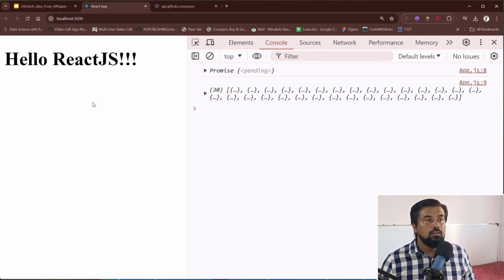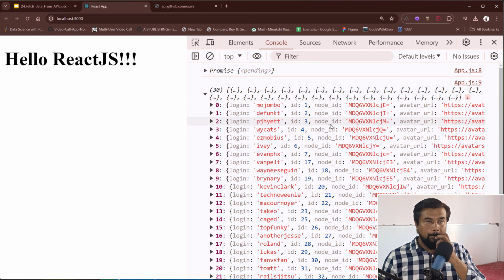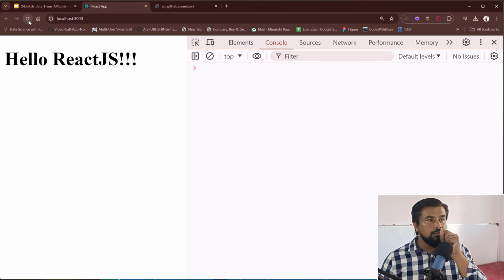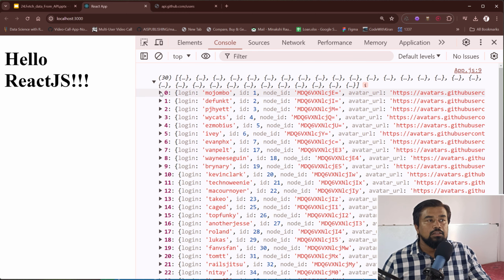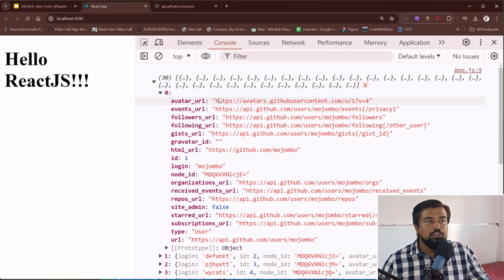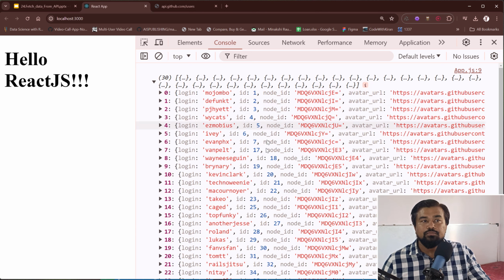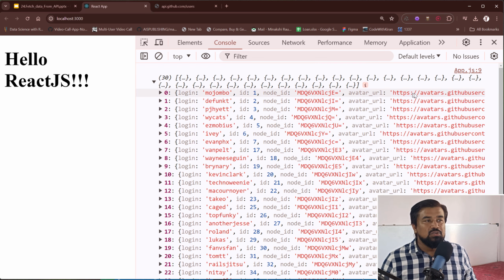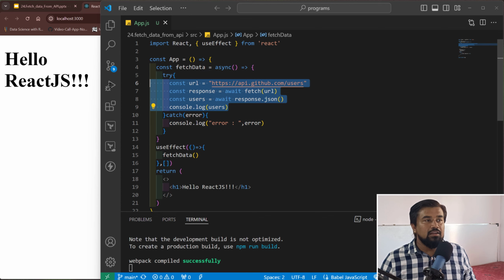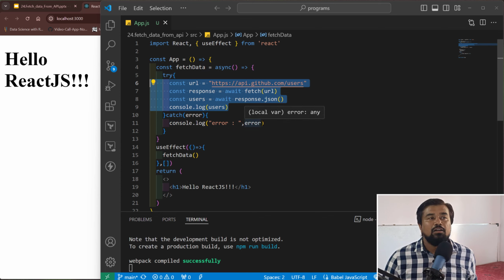Now let's see the data. Run. This is the data, 30. So this is the URL, ID, login, and other things as well. So yeah, we successfully got the data from the API.